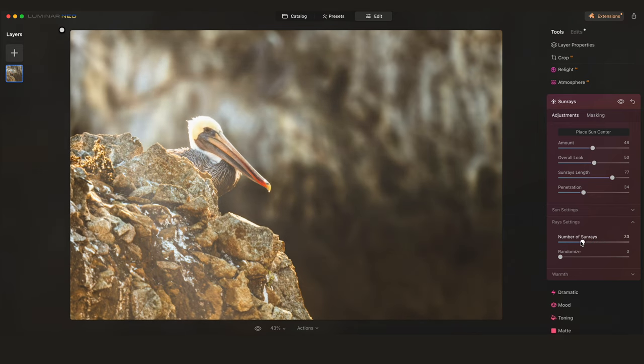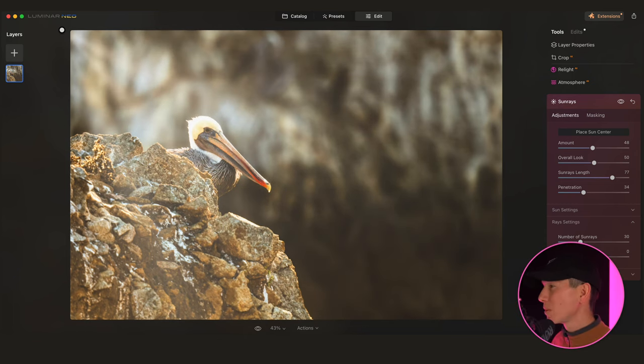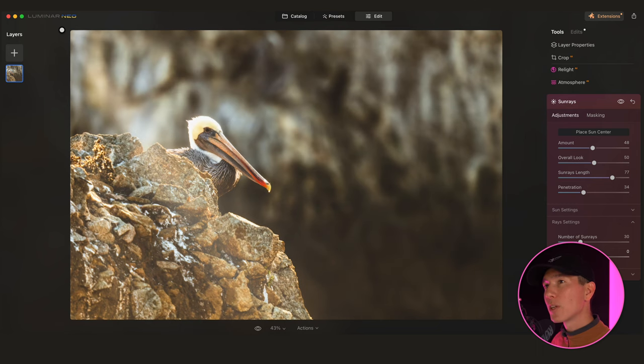So if I wanted to add a lot more like that, right? That feels like a little bit too much for me though in this photo. I'd rather go with the slimmer amount. That looks more natural to me. You could also add the randomization in terms of where those sun rays are going to be placed. Zero was pretty fine for me. Maybe I'll adjust it up a little bit. Let's see, got to find the right frame. Maybe something like that feels a little bit more natural.